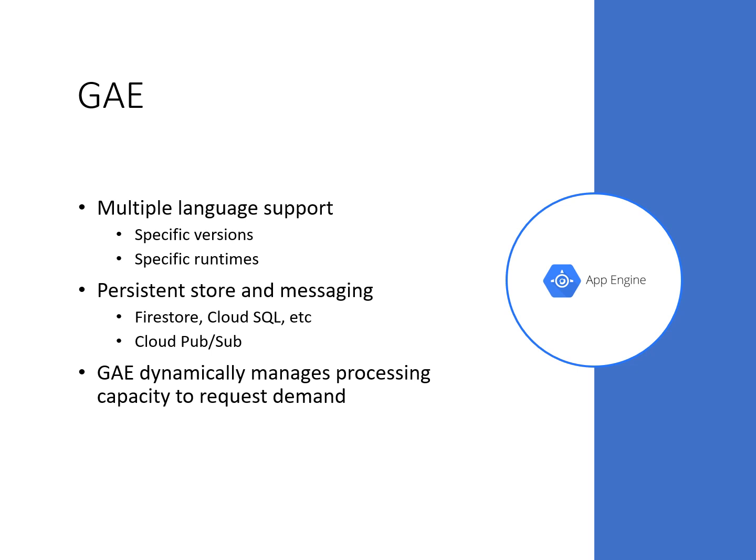To build an application on GAE, developers can utilize common HTTP-based application frameworks that are built with GAE runtime libraries provided by Google. For example, in Python, applications can utilize Flask, Django, Web2Py, and in Java, the primary supported platform is serverless built on the Jetty JEE web container. Applications generally access a managed persistent store, such as Google's Firestore or Cloud SQL, or they interact with a messaging service like Google's PubSub. Application execution is basically managed dynamically by GAE, which launches compute node resources to match the request demand that your application is seeing. We'll delve into that next.